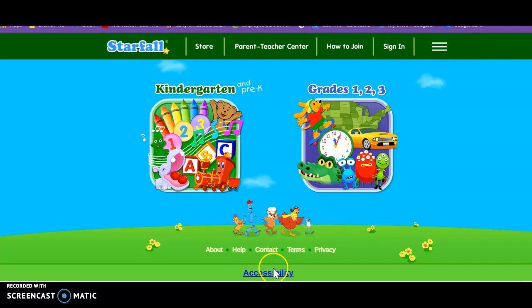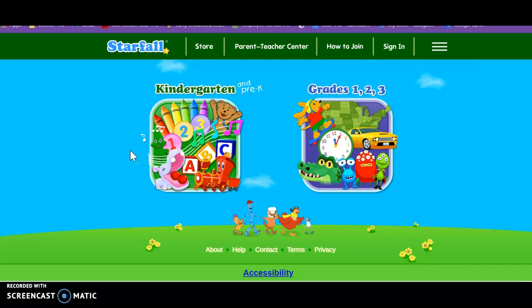My fourth technology that I chose was StarFall, which is just a website called starfall.com. My first grader here at home had told me that this is her new favorite site she liked using, so I thought I would check it out. When you open it up, it shows you that it's geared towards the younger ages, so pre-K through third, more of your primary ages.